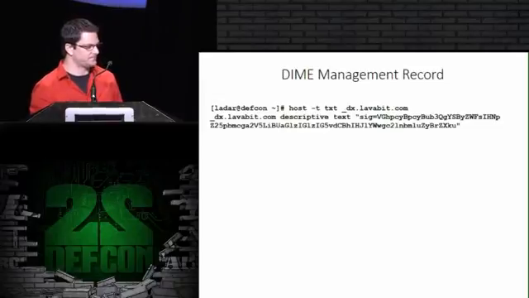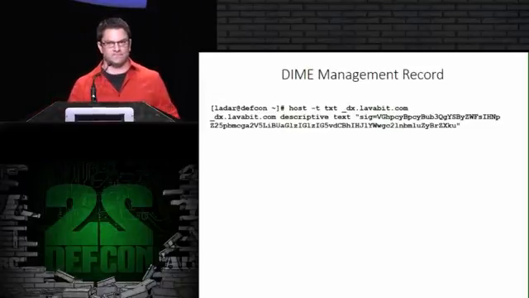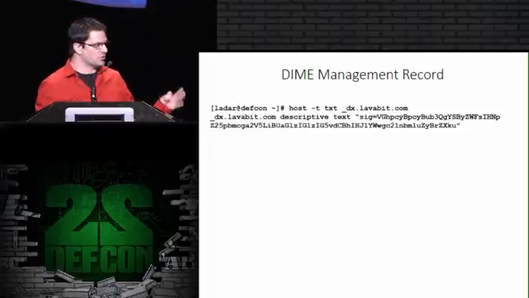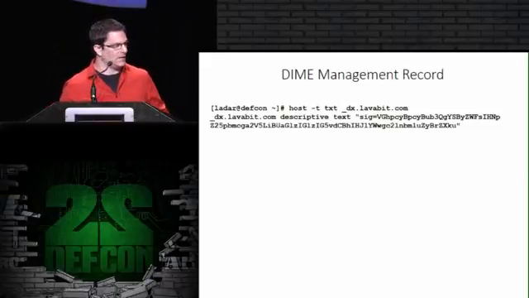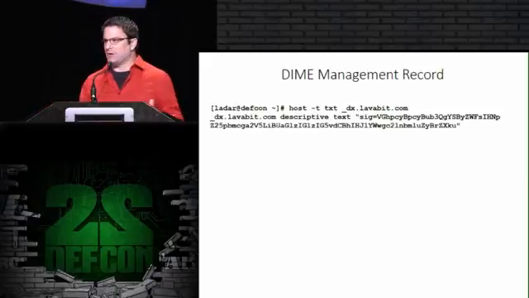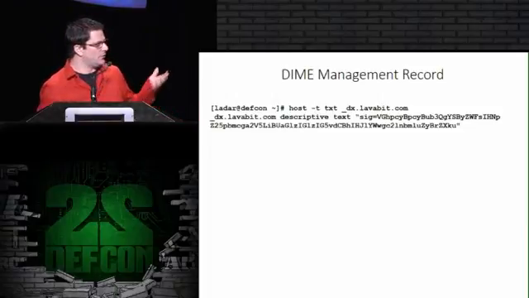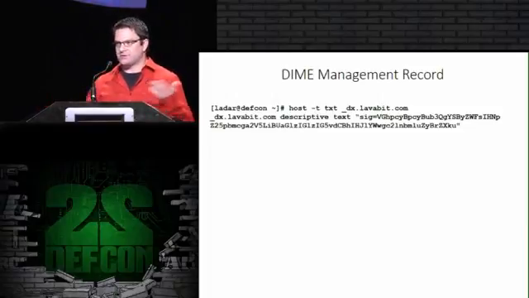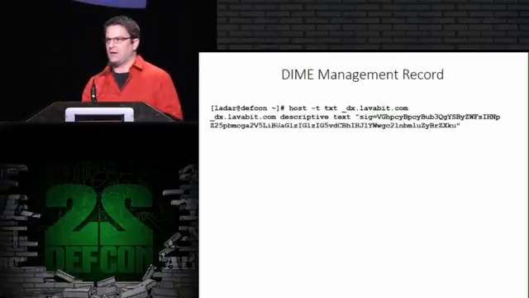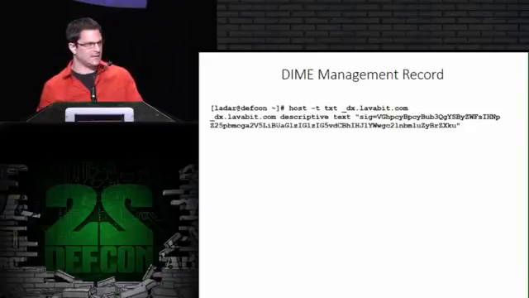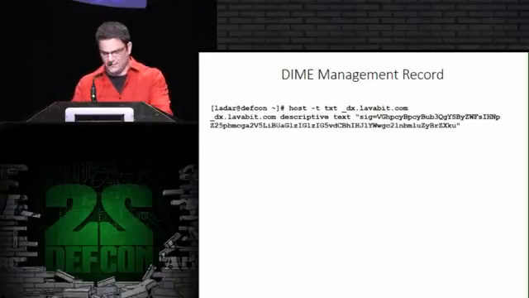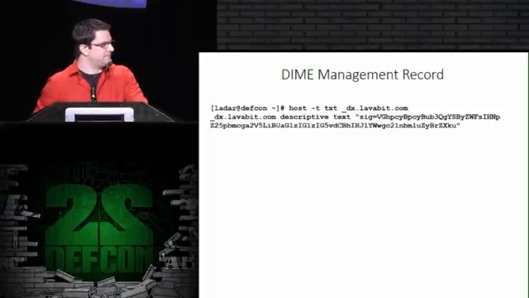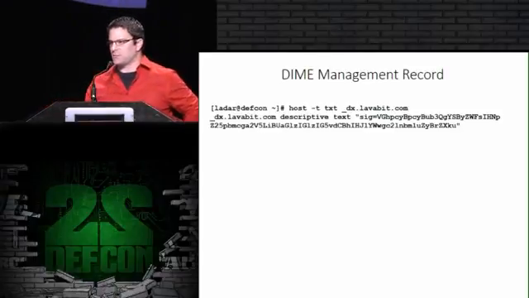How does it work? Well, let's start by looking at the most important piece, the cornerstone, so to speak. And that's the Dime management record in the DNS system. For those of you who are eminently familiar with how email works, you'll recognize concepts that are already out there with Sender ID, DMARC, DKIM, and the Sender Policy Framework. It's the idea that you can stick some information in the DNS system and it's really easy to find. Again, DNS system is a weak point. Without DNSSEC, this information is less reliable.